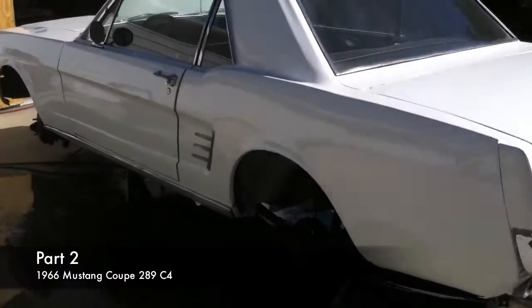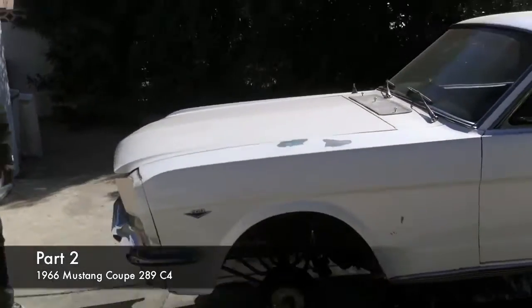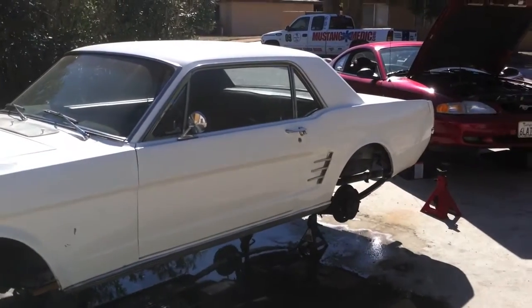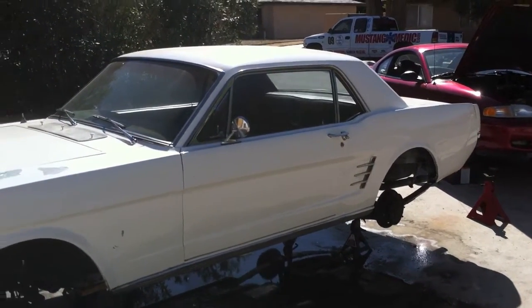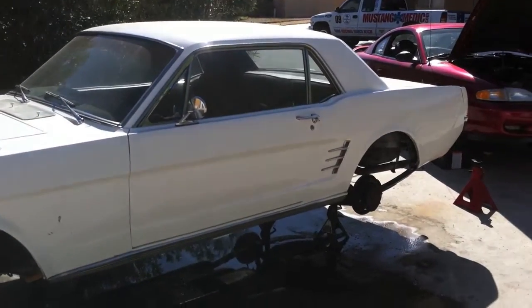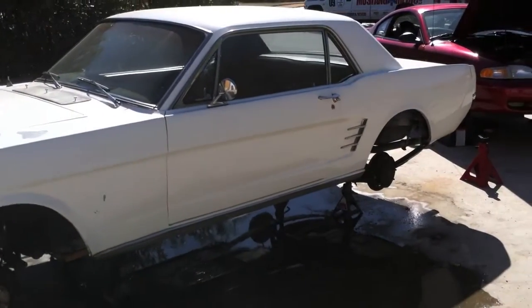All right, so we've power washed twice on the 66. We're going to Purple Power it again, let it soak in for a couple hours, and hit it again. It's going to take three or four times. There's a lot of crud on this car, and we're going to probably cut about 20 pounds of junk off the bottom of it when we're finally done. Thank you, Carlos. Good man.